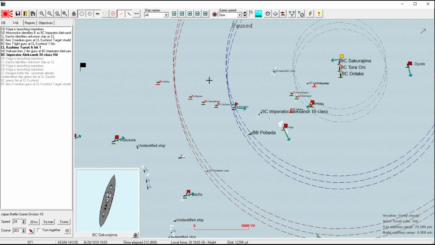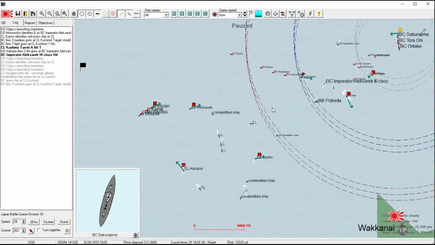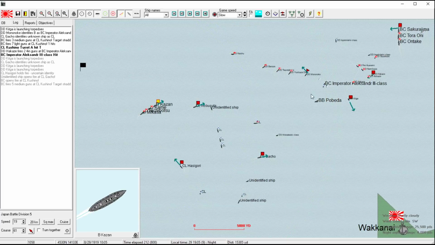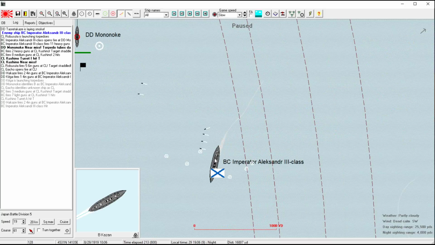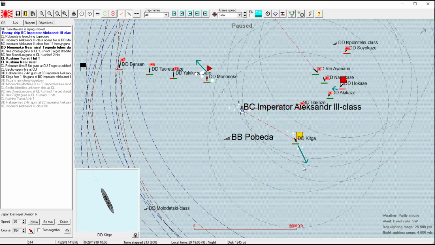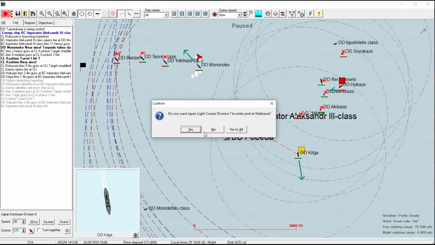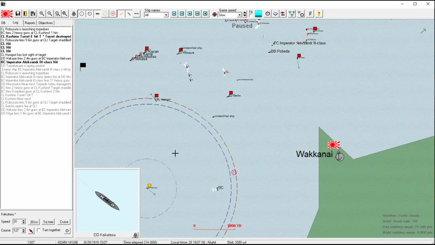Okay, so we want you guys to turn west now because we think that we're going to be able to finish off the Imperator Alexander here. Oh, yes. Only one hit. Actually, I'm a little surprised by that. But that's already something, right? So as soon as everyone else gets into the line here, what is the... Let's say yes. Because I think that's, yeah, the Kushino.